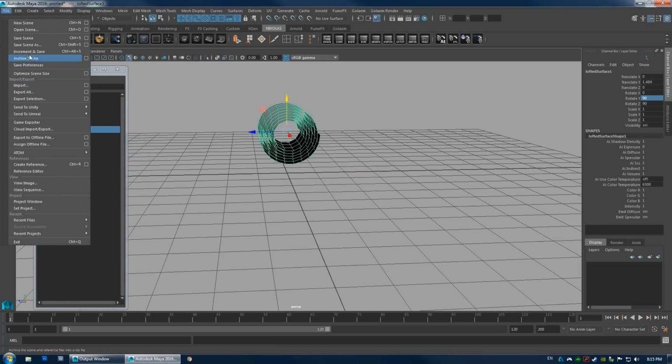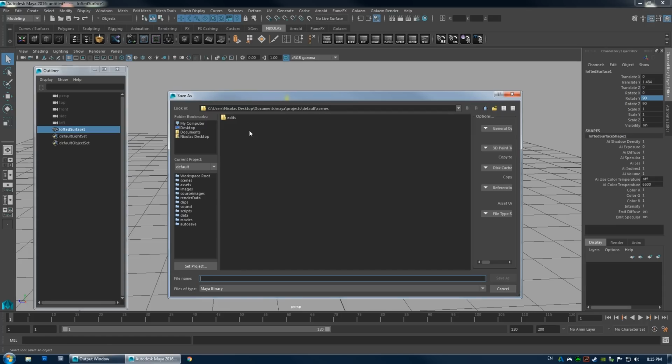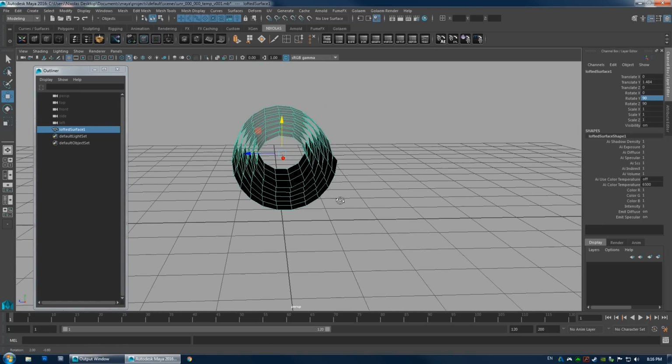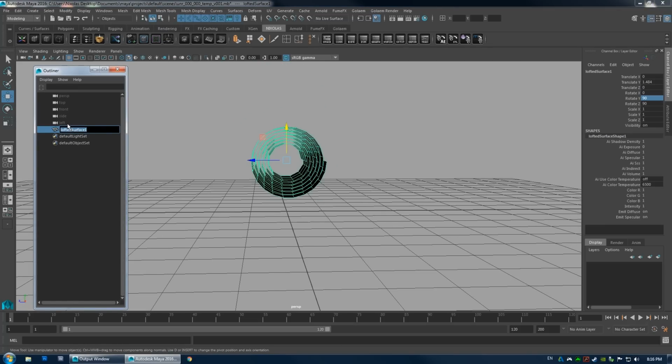Let's save our scene. This is all just a temp file, so I'll put it in here. Put it in UNR for Unroll. No spots, no shots, and this will be a temp version 1. So let's name this. We'll call it roll geo 1. I always put a 1 after my geo.